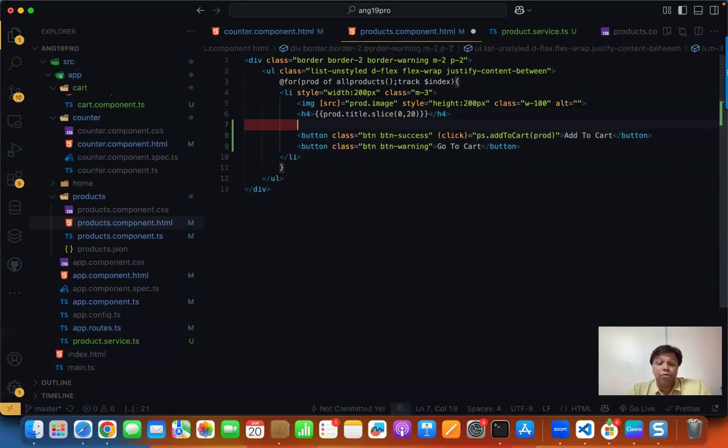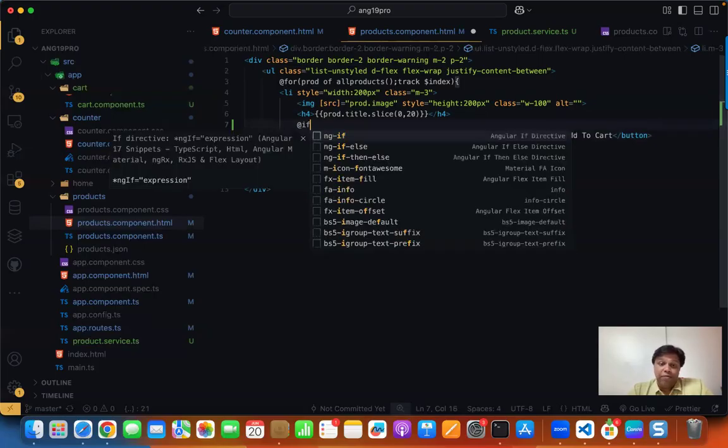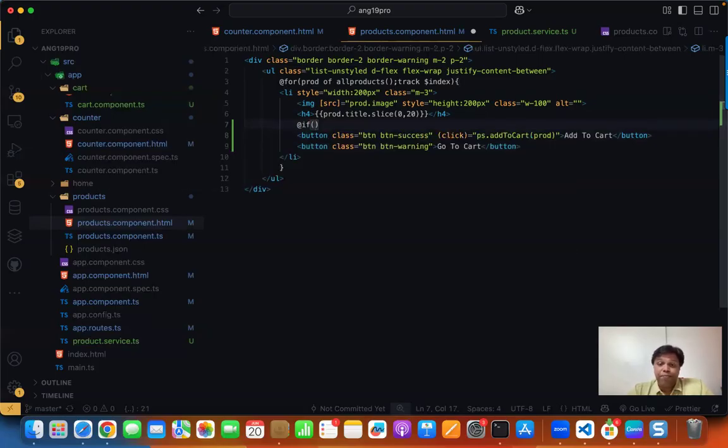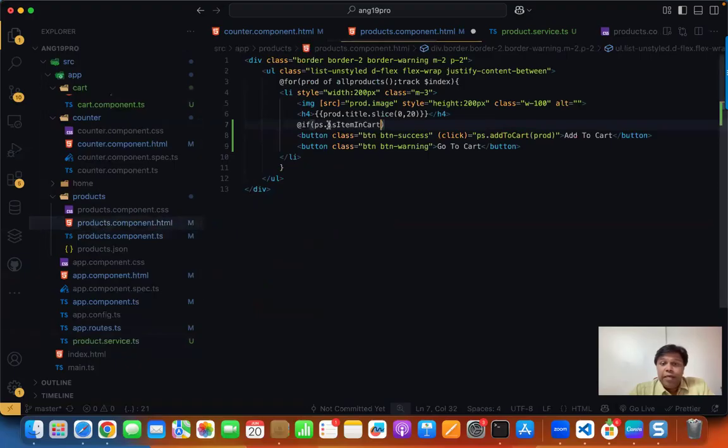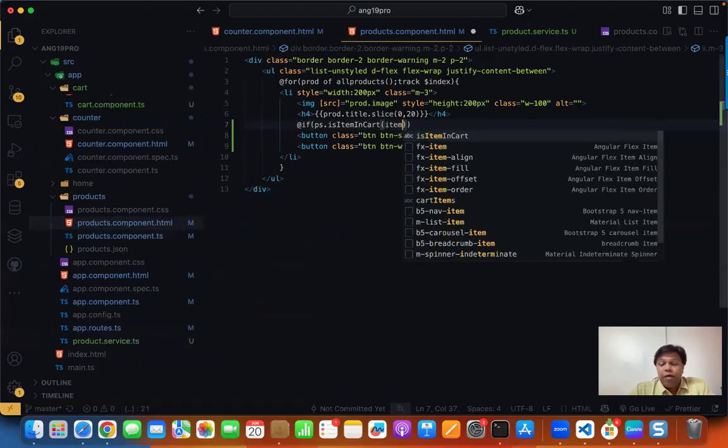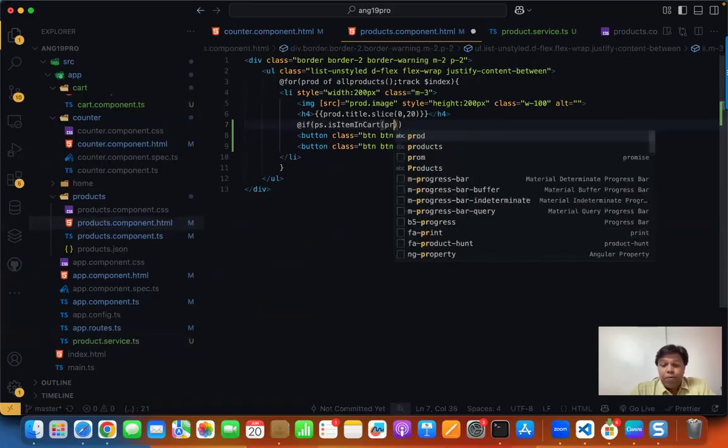So for that, I have to use @if. If ps dot, ps means product service. Do we have product service here? Yes. ps dot what is the name of that? isItemInCart of the product.